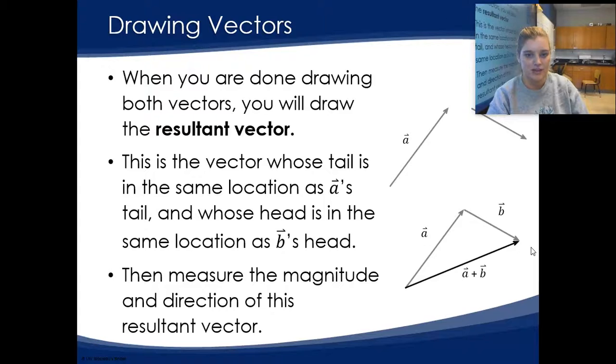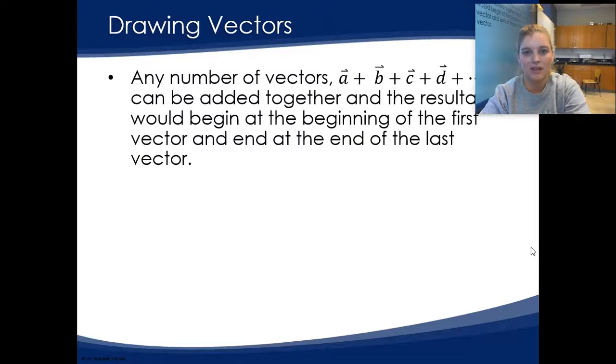So the resultant vector is going to start where your A vector started and end where your B vector ended. And that's going to tell you, if you were to do both of those displacements, or have those velocities or accelerations, then that magnitude, the length of that vector, and the direction it's going would be the result if you went the way the crow flies. So you can add as many vectors as you need together to get the result.